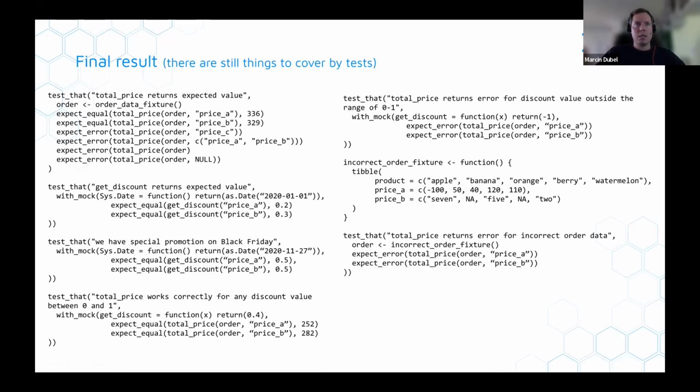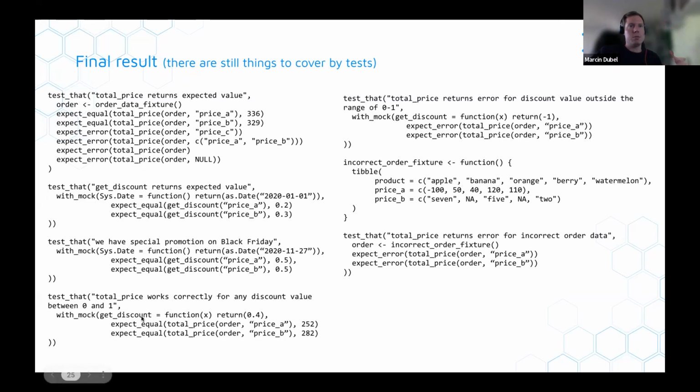But again, this getDiscount will behave differently, for example, on Black Friday, or maybe we will modify the logic of getDiscount later, but this is the problem of the getDiscount test cases. And here we want to test the total price function. I'm here in that last test in the first column. We want to test the total price, not the get discount. So whatever changes happen to the get discount, it's the get discount problem. We need to update maybe the test for the get discount function. However, it should not affect our total price.